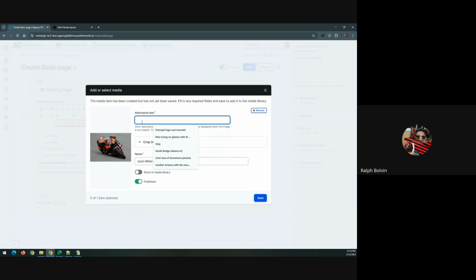This is probably one of the biggest hits across all the websites, that the alternative text is not descriptive enough. And that wouldn't even be enough. You kind of want to describe the entire image.